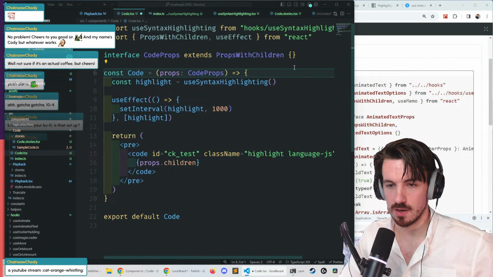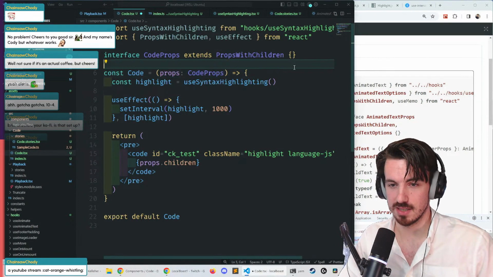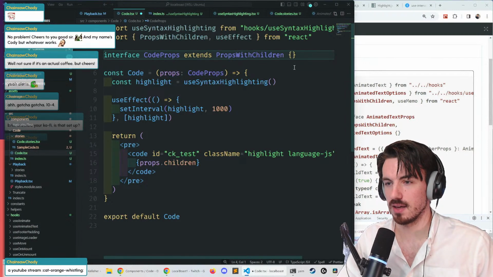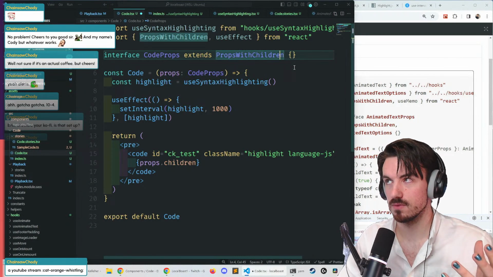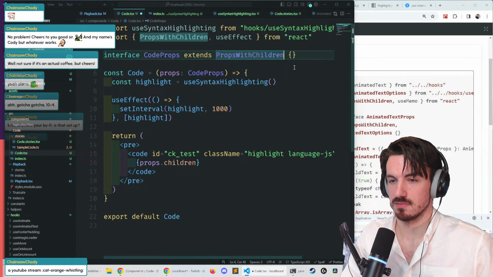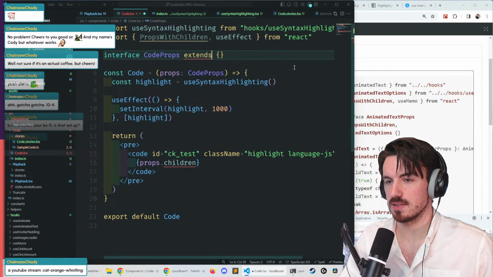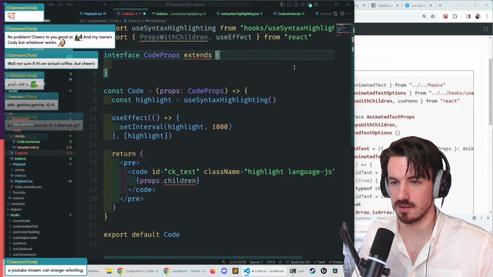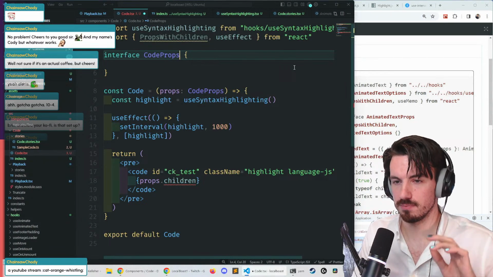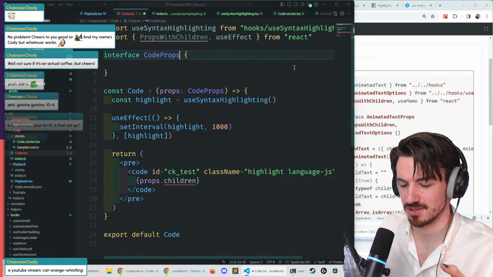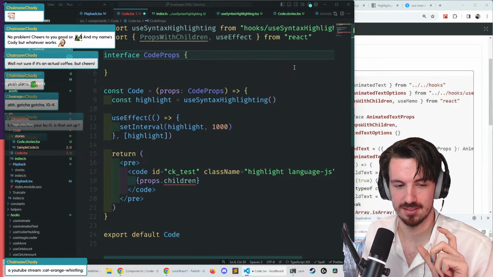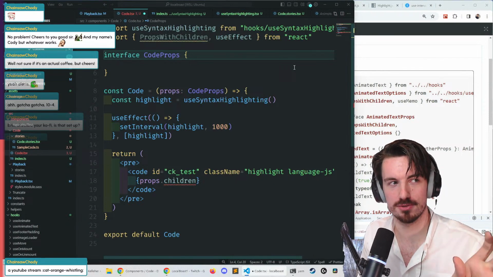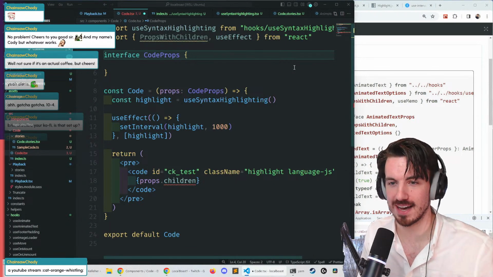Yeah, so the code component, we're basically going to enforce that its children is a string. So let's see if I can do this. I'm not going to be extending React props with children anymore, because all that gives us is the type declaration of children being any possible React node.